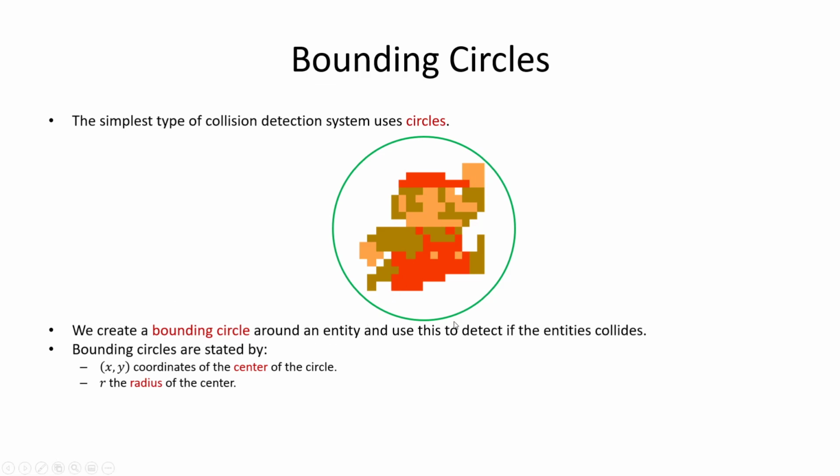Now when we state a bounding circle, probably not surprisingly, we state it with 3 coordinates or 3 different parameters. First, the x and the y, which is going to be the center point. We give circles by center points, and then the radius, just how wide is the circle, or what is the length of our radius. So if we use bounding circles in our game for collisions, then we're just going to draw a circle around every single entity that needs to be considered for collisions, and then we're just going to handle collisions between those circles instead of between the entities themselves.